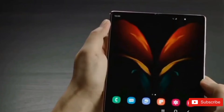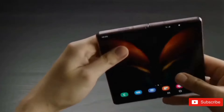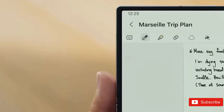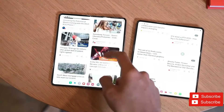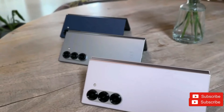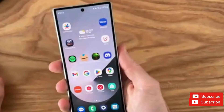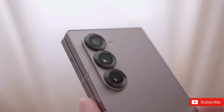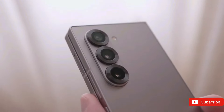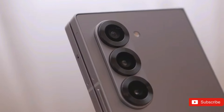Now let's address the important questions. What may the Samsung Galaxy Z Fold 6 SE pricing be? The Samsung Fold 6 is currently extremely pricey at $1,899.99, but how much would the Z Fold 6 Slim cost? The only information we have regarding cost so far hints toward a price tag north of $2,000. It's worth remembering that this phone isn't likely to be available in the US at all.